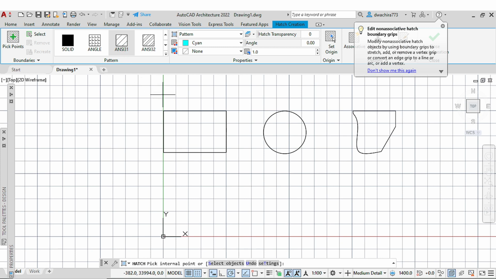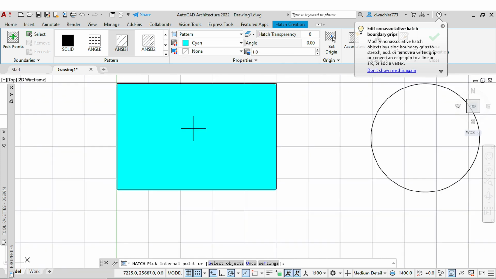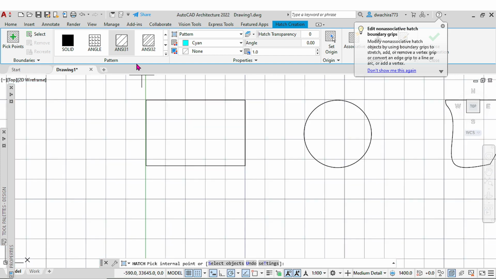I can now proceed and hover the cursor. Now note there is the color here, so this is usually the color of the hatch. We are going to see that. Now you should note that we have a pattern here. Yes, we have chosen this kind of a pattern.